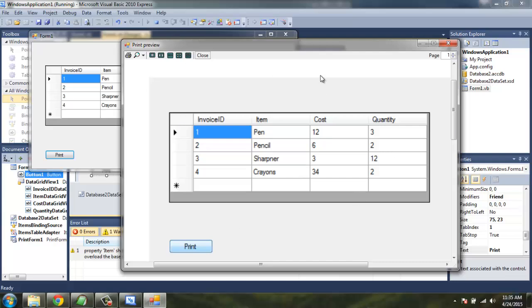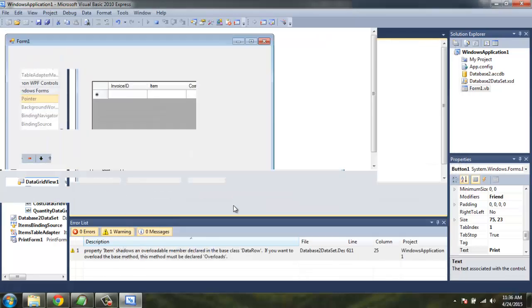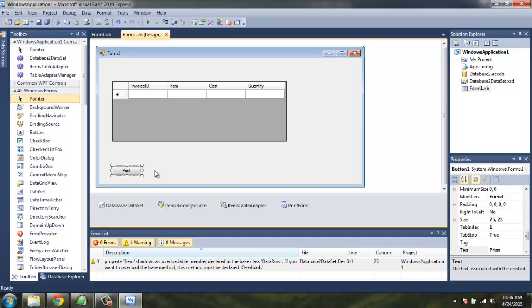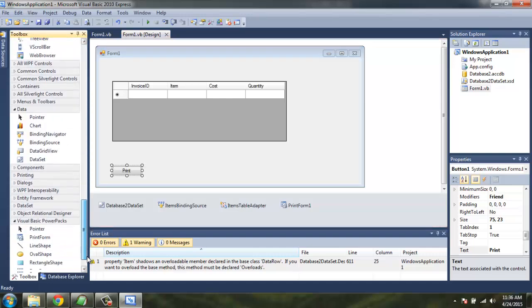So this comes in handy when you are actually trying to extract entire data available on the form to print. However, when you want to specifically get to print some items in your columns or rows, in such case there are other ways to approach the printing of that data. So this is for simple printing of your application window. So if you are using Visual Basic Powerpack, this is very easy as just dropping the component and then trying to type these two lines, and you will get your result. So I hope by now you know how to use Visual Basic Powerpack component called PrintForm.